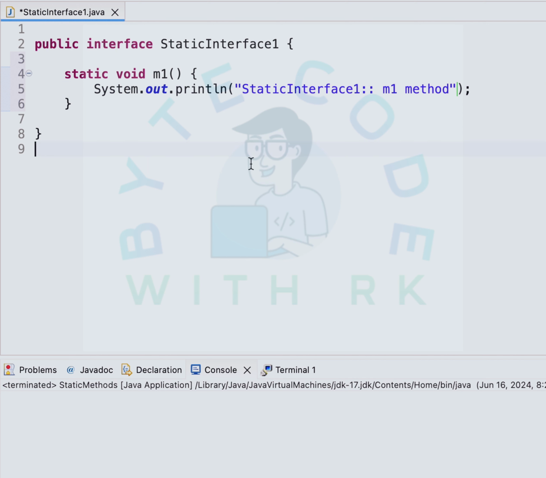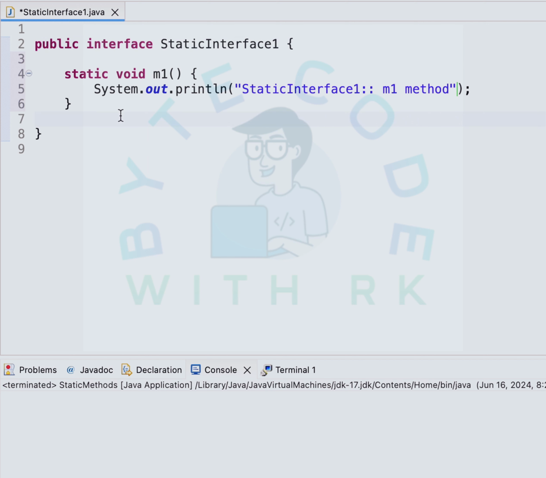So this is the interface StaticInterface1, and it has a method m1, and this m1 method is preceded by the static keyword, so this method becomes a static method in an interface.